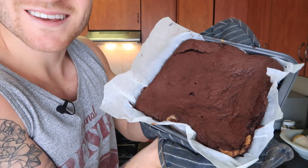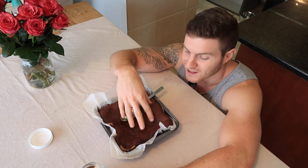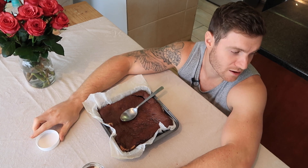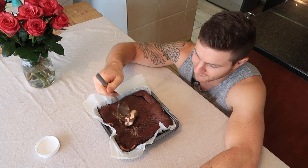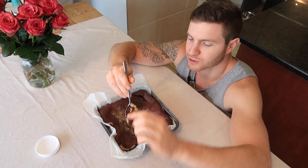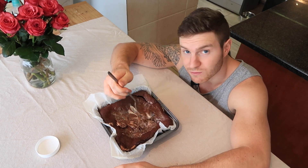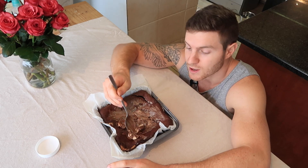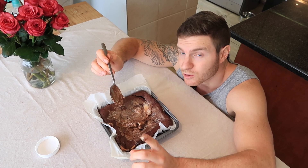Look how the cookie dough actually came out on the corners! Now we have one thing left to do: put some chocolate spread on the top. You want to do this while it's warm so it's easy to spread and melts nicely. We're gonna put like two dollops on top — you can put whatever you want: chocolate syrup, cookies. I'm going to serve mine with ice cream, but I actually prefer my brownies cold, so I'll let this melt on top, spread it, then stick it in the fridge for a while to cool off.